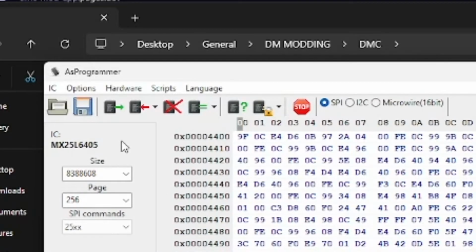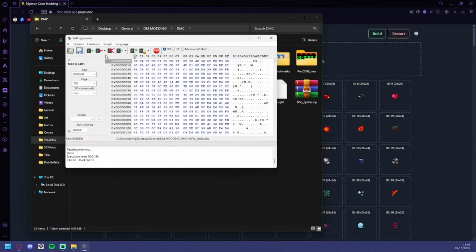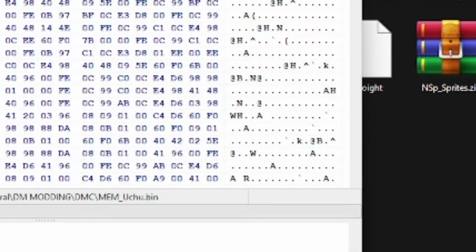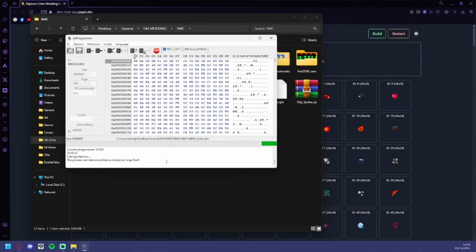Then you go back to AsProgrammer, you open that file that you've just made, and there we go, we can see it's slightly changed. Making sure that the clip is still connected and the reset button is held down the entire time, you want to click the little arrow next to the right button and click Unprotect, Erase, Program, and Verify. The IC will be erased and programmed. You press yes, and this will take anywhere between 5 to 15 minutes. So if you don't have one of these tools, you're going to get a hurty finger. But you can do it, I've done it, so if I can do it, you can do it. I believe in you.